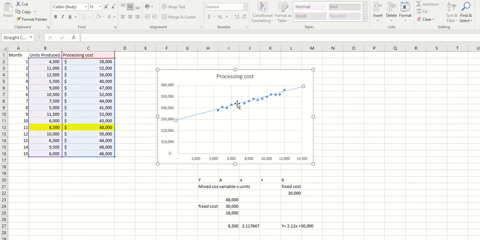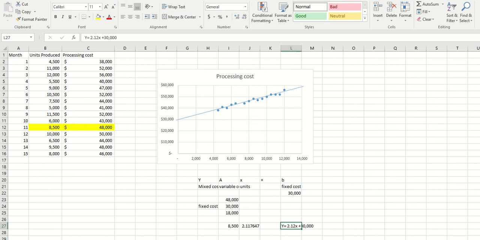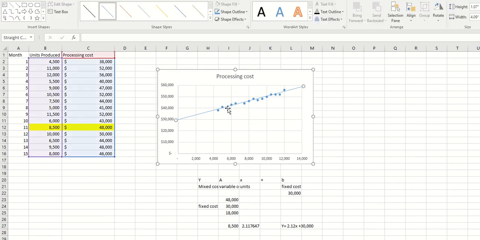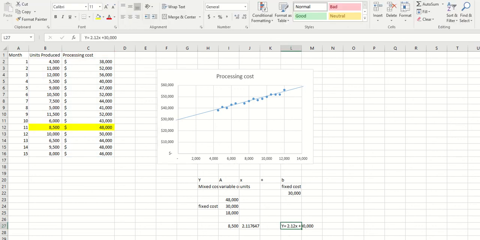And you could check yourself. If you wanted to be a little more accurate, you could put in a regression line, but quick and dirty is saying this is our best estimate if we're just doing a quick and dirty method.